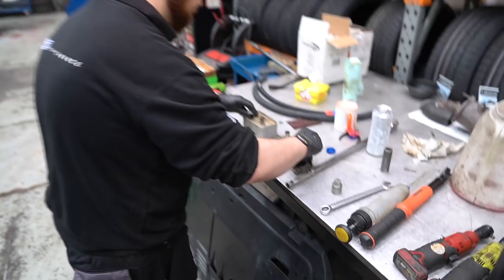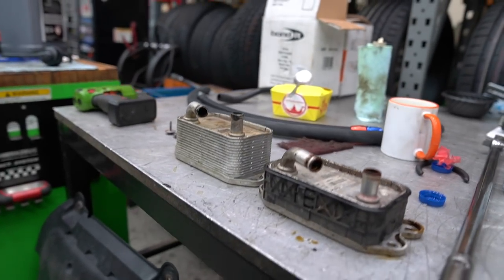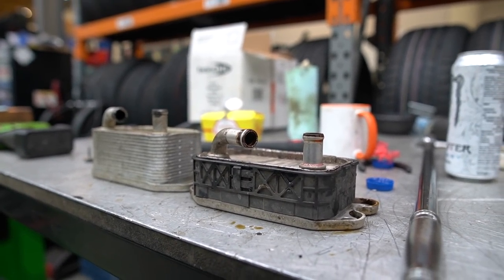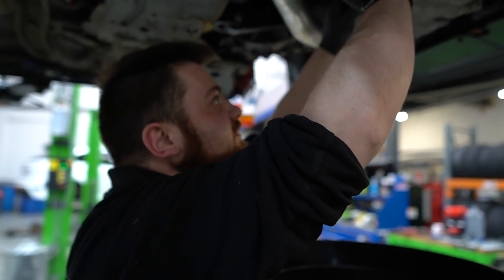So guys, obviously the one that we are using is a used part, so don't worry, it is in fantastic condition. It'll work just the same way that we wanted it. But yeah, that's the comparison there. A standard ST oil cooler to the RS oil cooler. Almost double the size. Is it literally that simple? Is it just screw in, screw out? It is literally.